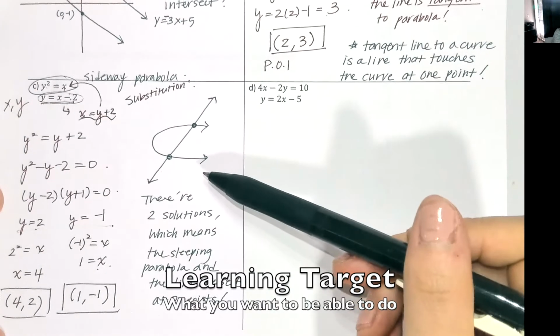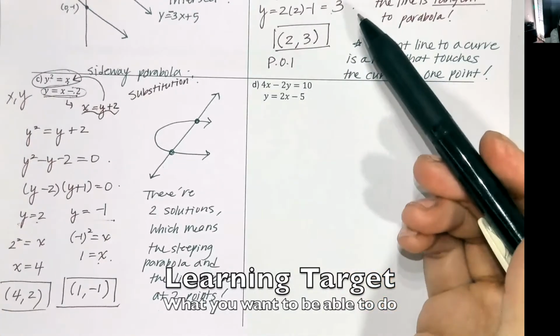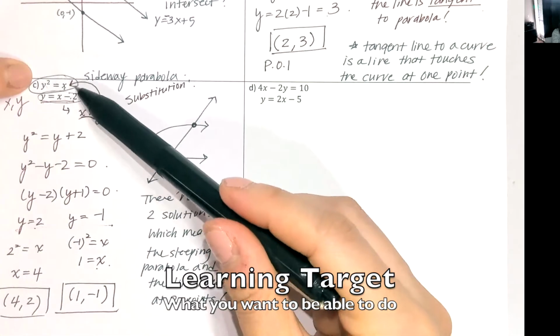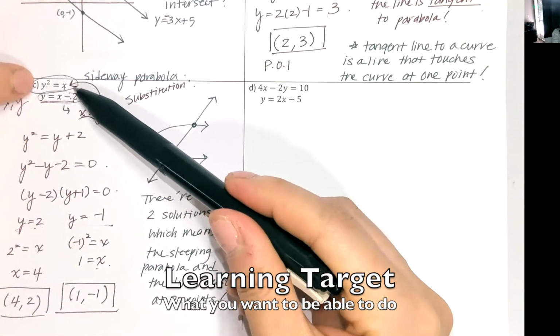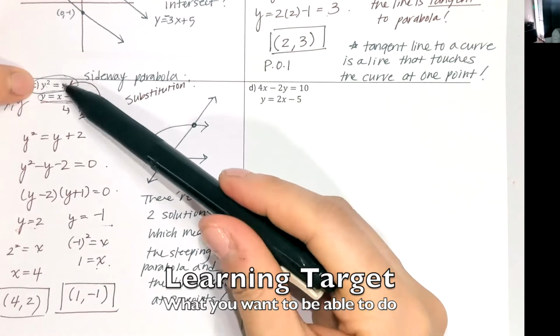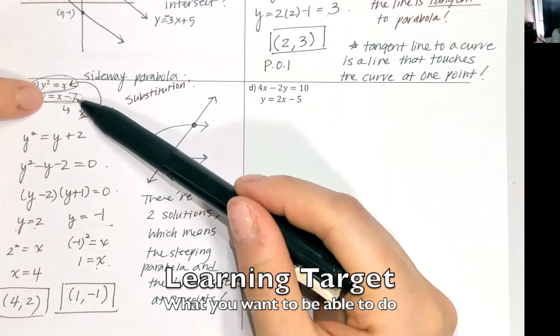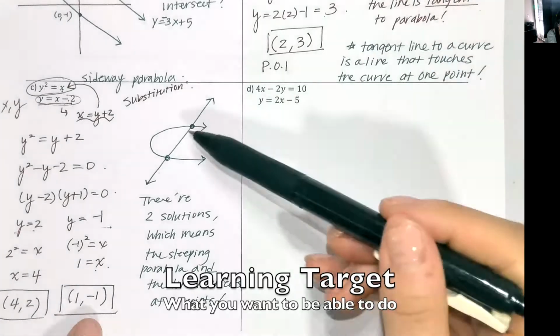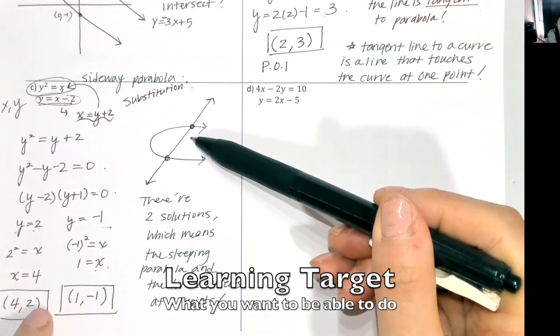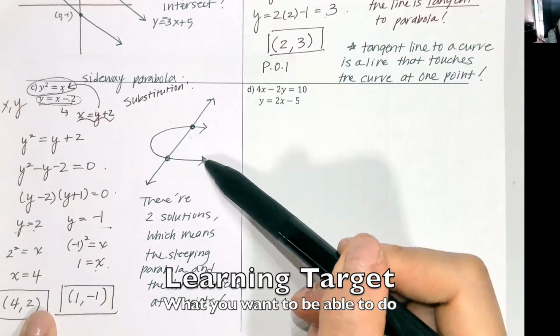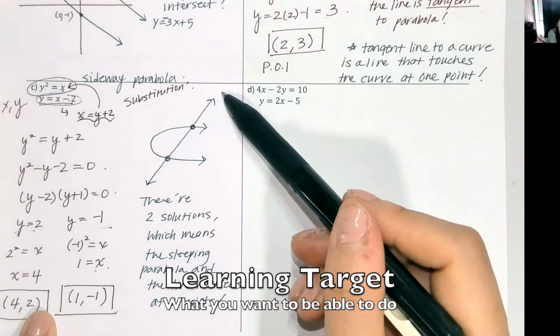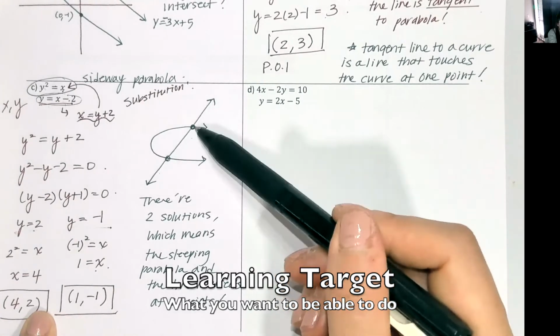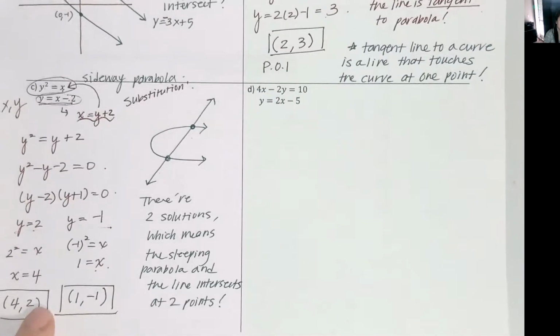And this is what I want you to be able to do. We practice graphing a lot of different functions. So then I want you to recognize what the graph is going to look like. This is a sideways parabola. This is a line. I know that there are going to be 2 solutions. So how am I going to sketch the graph where they intersect at 2 points? Sideways parabola, line with positive slope going through the parabola, 2 intersections.